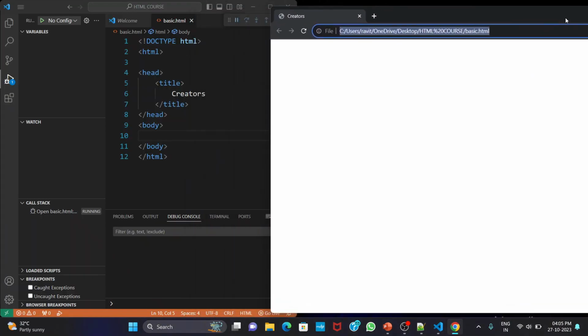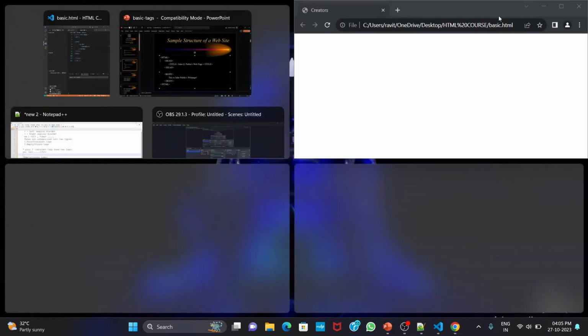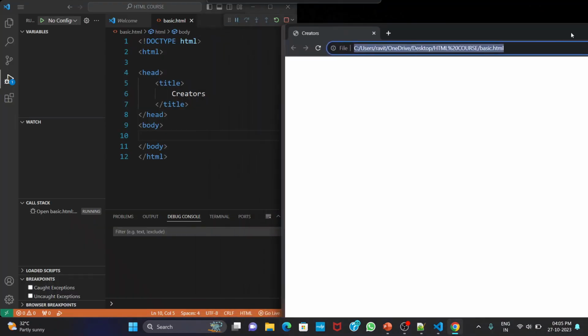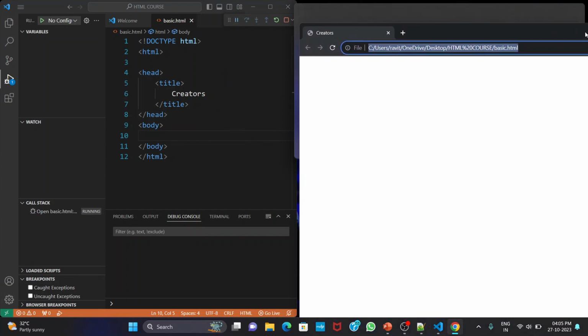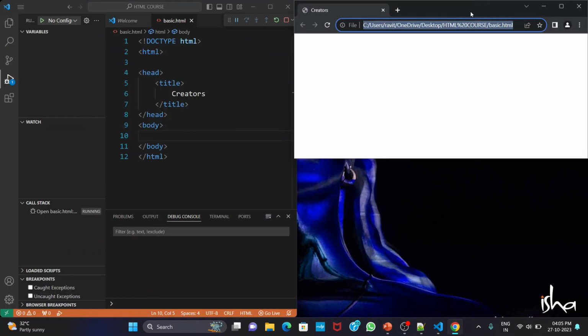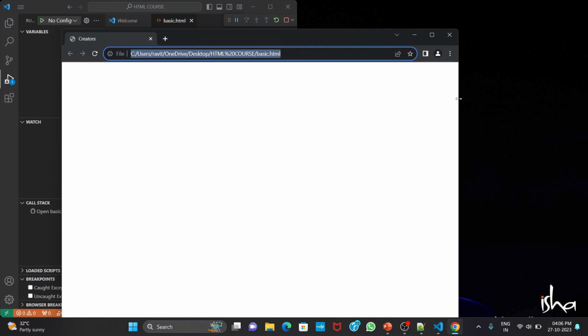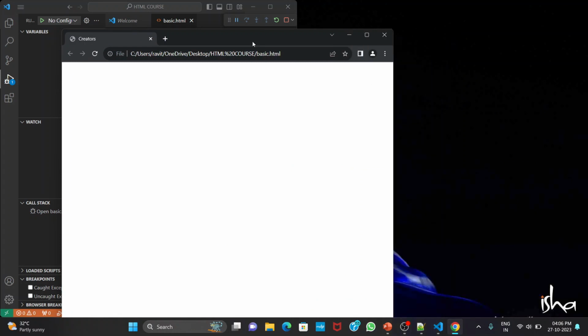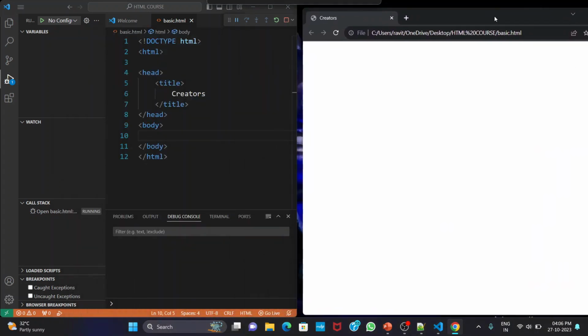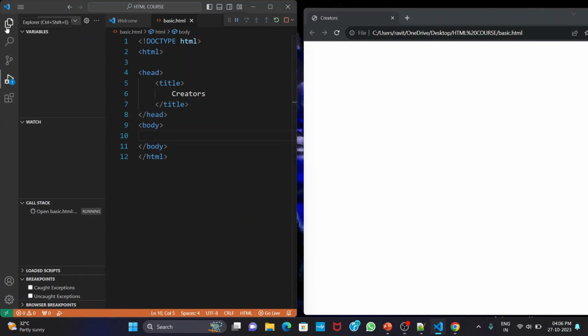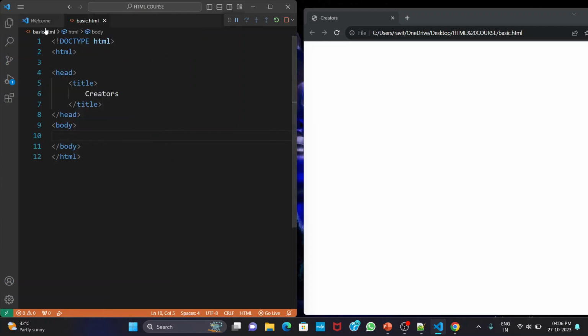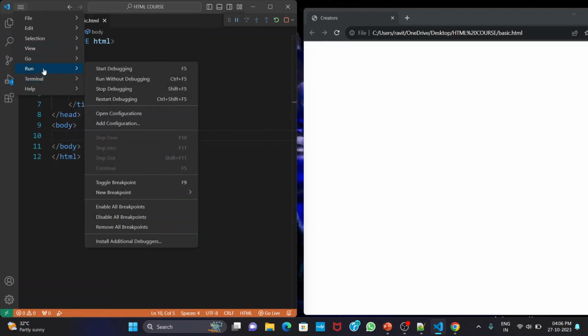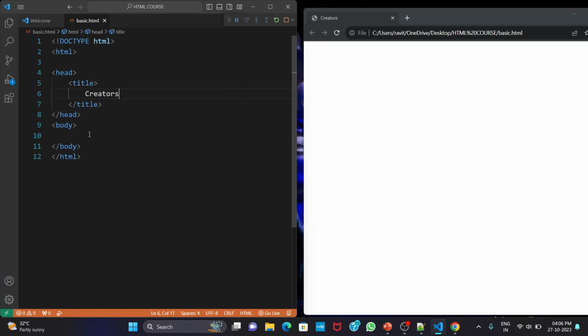I am able to see the things that I created here. It is not fitting on my laptop, sorry for the interruption, so that's where I'm struggling here. Okay, now you can see all these things, because I opened this using run, that's why it came like this. So don't need to bother about that.